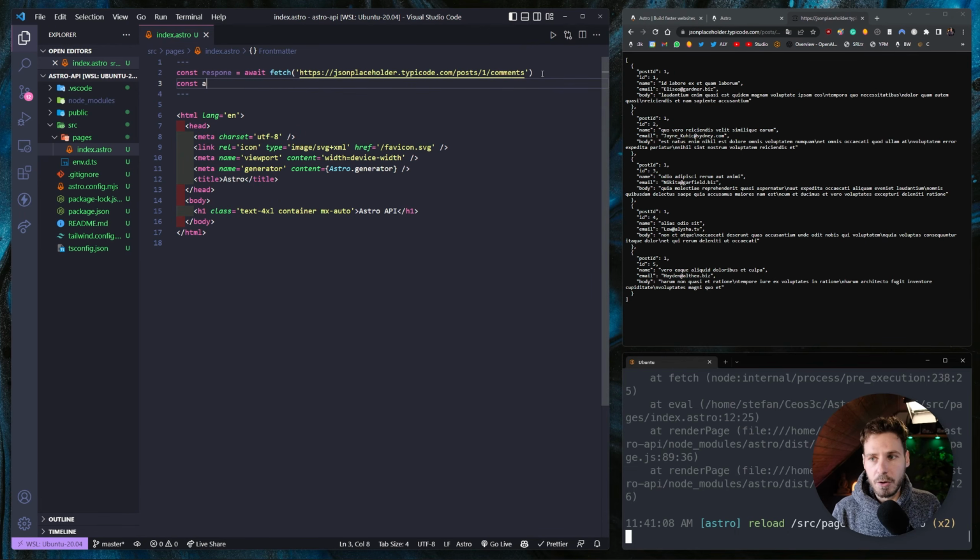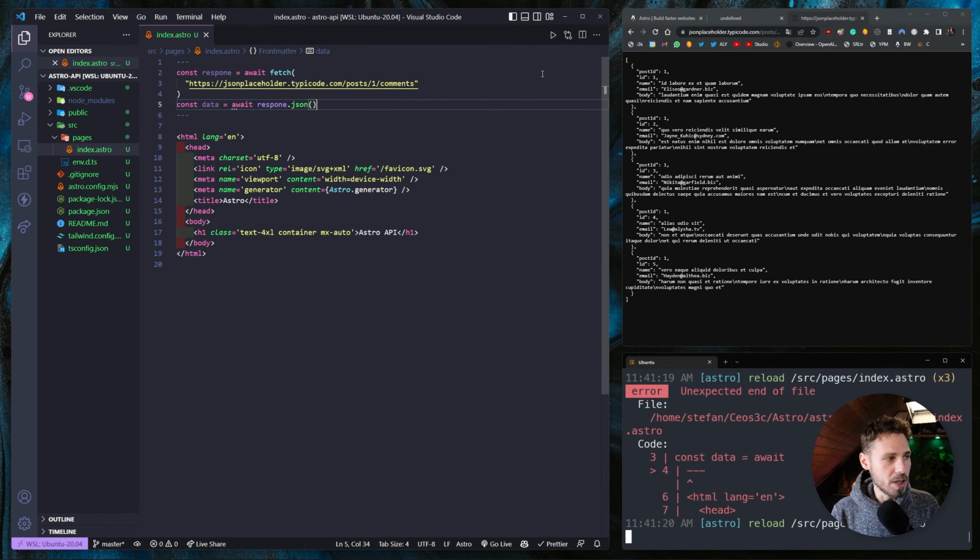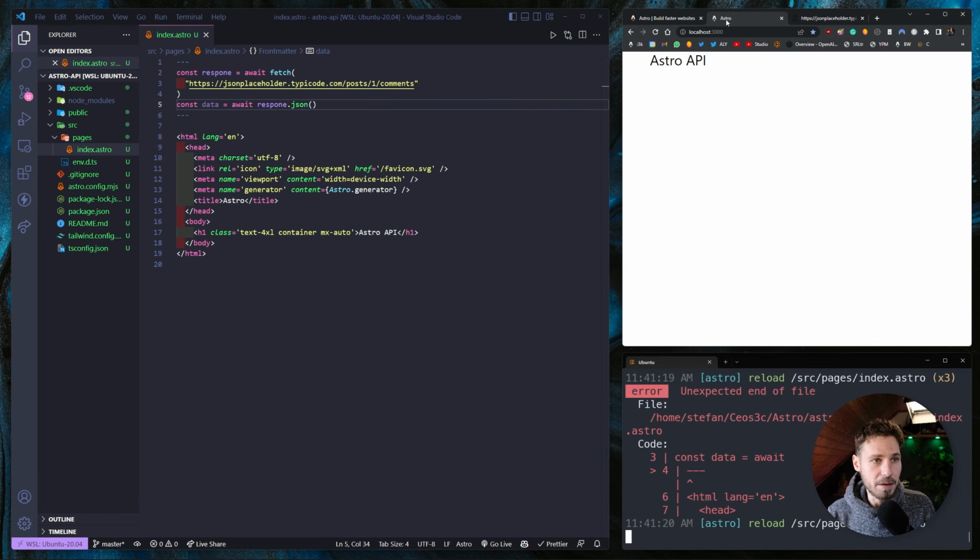This is just really the basics of the API functionality. And then we're going to also create a data variable, and we call that await response.json, actually exactly like Copilot suggested it for us. Now this is going to fetch the data, and so far we are not seeing anything. We just know what kind of key value pairs come back from here.